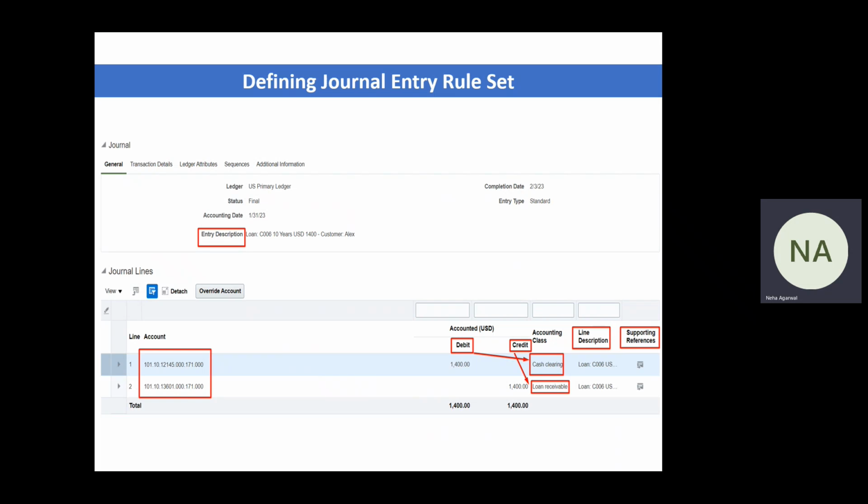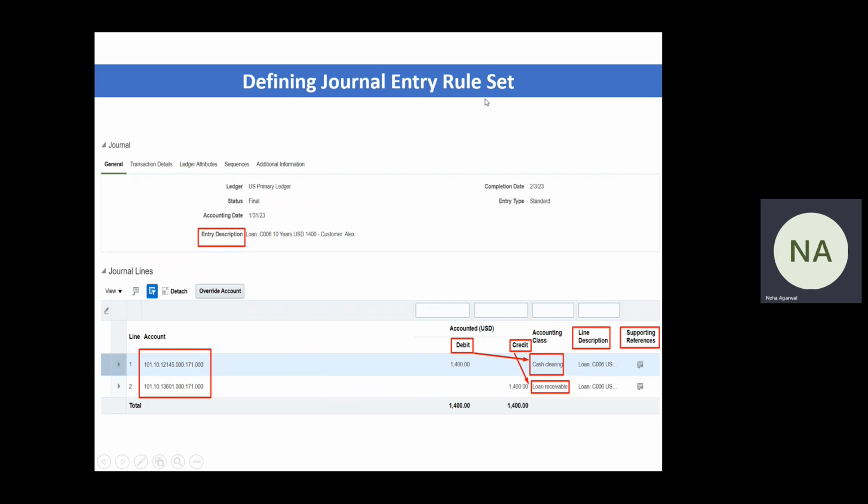The entry description will come from your description rules, the line description will come from your description rules, the account will come from your account rule, and which account needs to be debit and which needs to be credit will come from your journal line rule, and this will be your supporting reference. Based on the mapping sets, we have also defined the account rules, so mapping sets will also be used while computing the account combination. This is an idea how our journal will appear when all the things are placed in our journal entry rule set.